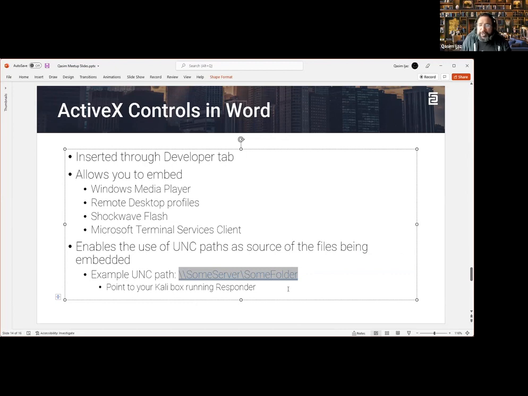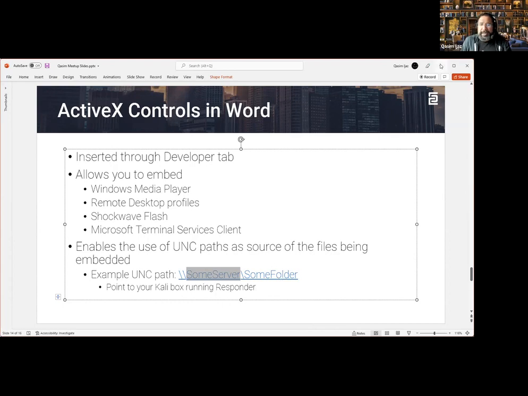So this is what we're going to do. That server value is going to be the Kali Linux box that our Responder is running on, and the folder or media file, whatever you call it, doesn't have to exist. As long as this IP belongs to your Kali Linux, you can look for that traffic.